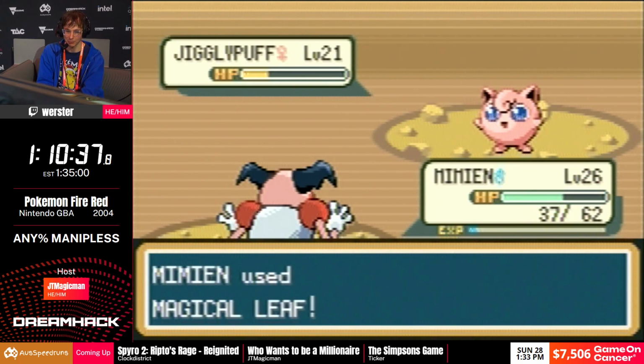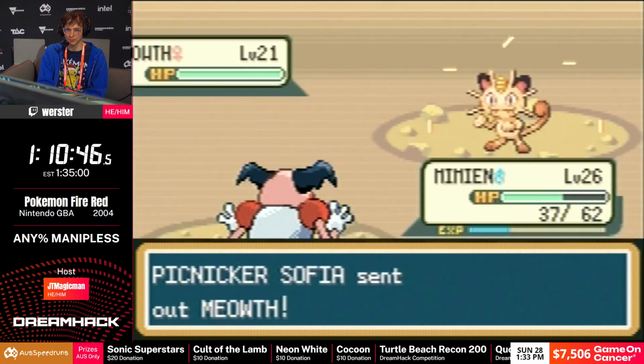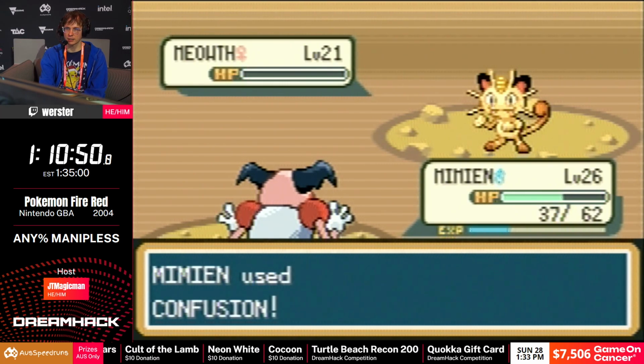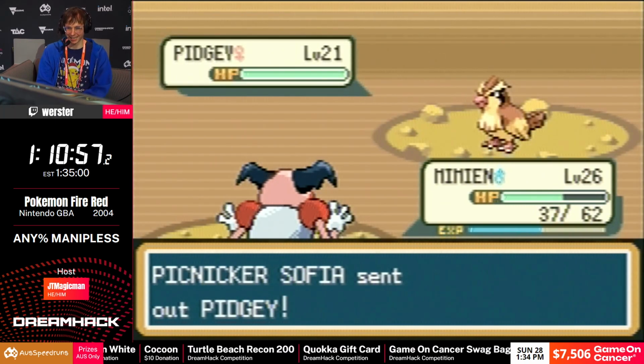It missed Disable, but you can see exactly why when the next Pokemon comes out, because I don't want to be using Magical Leaf on Pidgey, since it's not very effective against Pidgey. But now I can swap to Confusion. So I've got 10 Confusions left. 1, 2, 3, 4, 5, 6, 7, 8, 9, 10. I need exactly 10. Perfect.